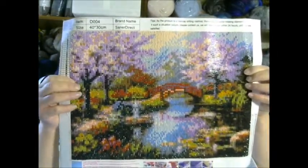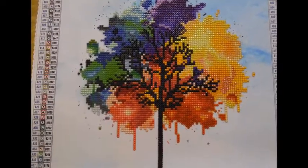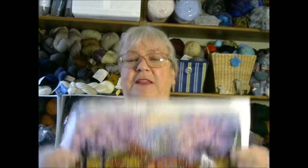So here I have a finished one. This is the total. I've made four so far. I made one that's a tree that's all different, like a rainbow tree. It has all different colors of paint splotches all over. It's pretty. So anyway, I've done that one. I did one that I gave to my granddaughter for her room, because it was pinks, and it had some pink flowers and a vase and a teacup on it, and she likes to collect teacups. So I gave that one to her, and then I've made the two seasonal ones. And then my mother gave me two more with blue butterflies on it that I have yet to do, but she gave me those for Christmas. So that's my finished object.